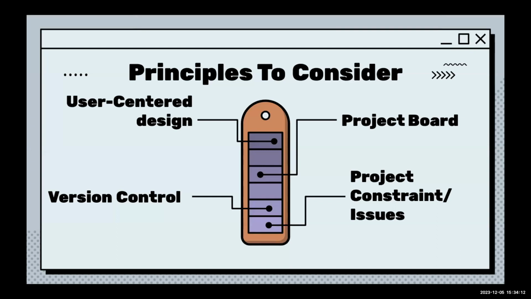Another aspect that I would like to implement will be the project constraints or the issues. Considering this is a project that could be done by two designs, like a back end, front end, and the design, there's certainly going to be issues that we'll face later on. So having these project constraints figured out will be really beneficial.